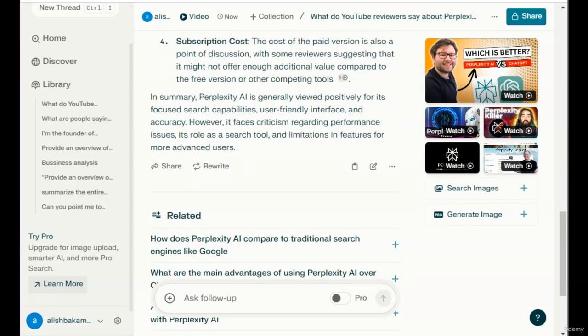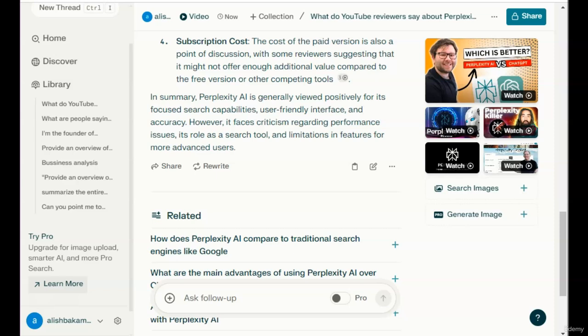So to address specific feedback, you can ask, what are the most frequently mentioned issues in YouTube reviews, and so on. So this will provide actionable insights for product improvement. Moving on to using additional features. If you want to focus on specific types of feedback, you can ask what are users saying about Perplexity AI's customer service on Reddit. So this will particularly focus on the Reddit feature, and use related queries to dig deeper into specific aspects of user feedback.